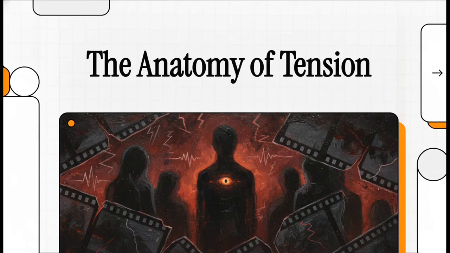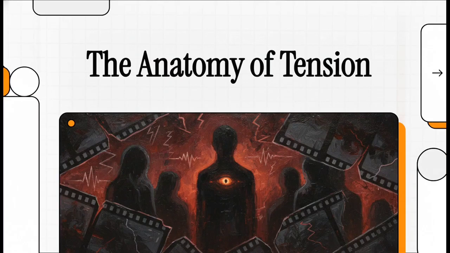Welcome to The Explainer. Today, we're stepping right into the shadows of visual storytelling. You know that feeling when you look at a piece of art and your pulse just literally quickens? Some images, they don't just ask to be looked at, they absolutely demand to be felt. They grab hold of our innate sense of danger and just refuse to let go.